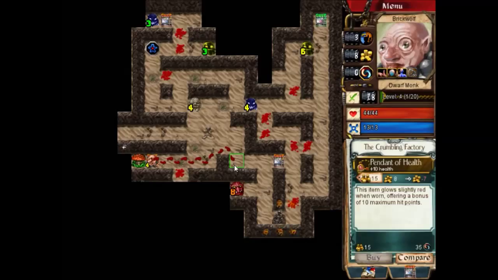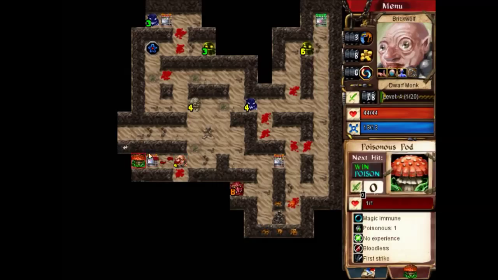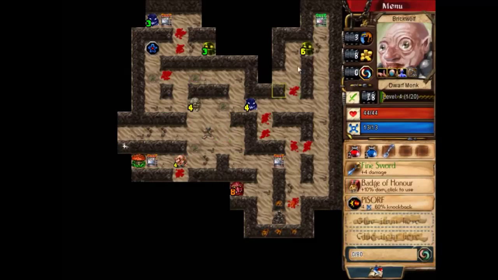Excuse me. So again, we can kill this once we're ready to level up. We're a 4. We need a... That's a 6. Which will not... Aw.